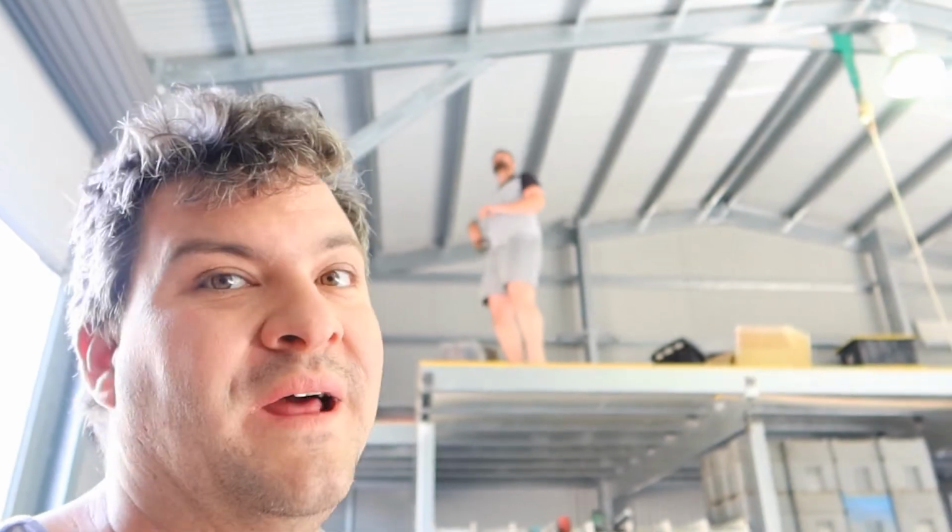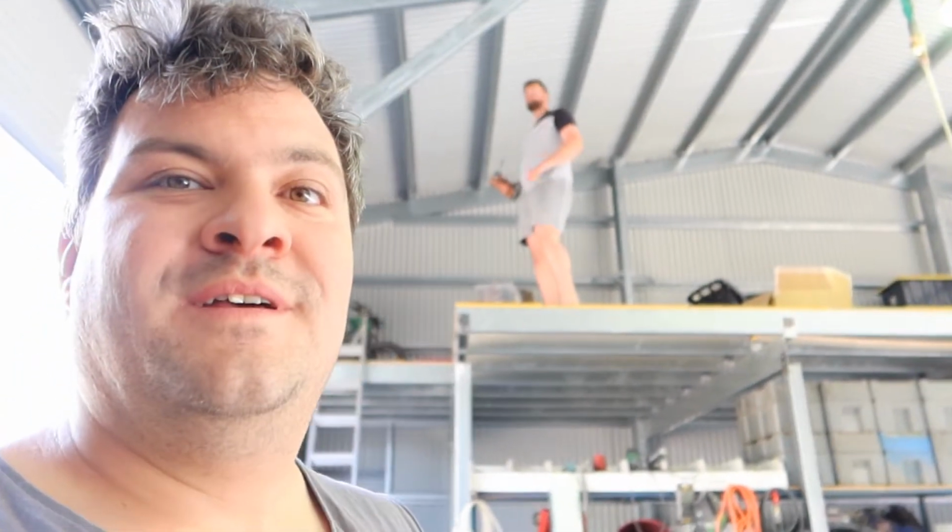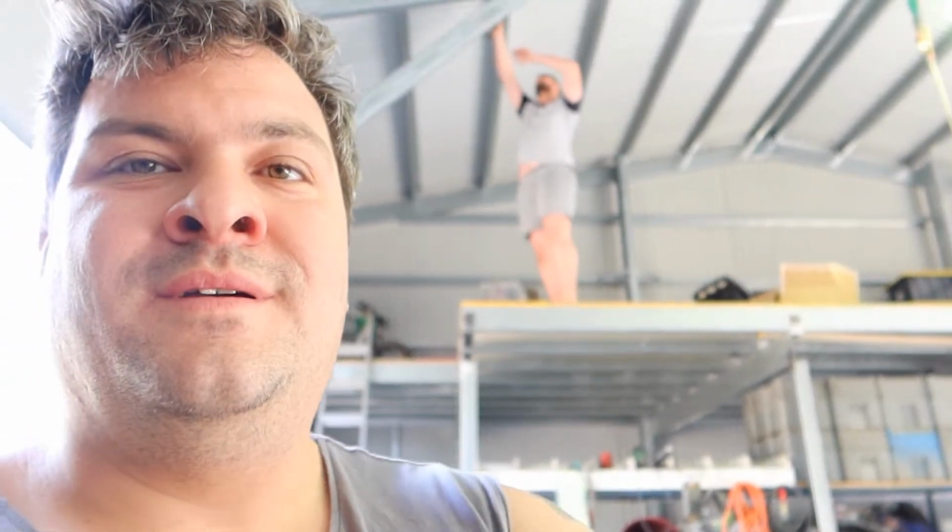Now Jack is up there doing it because the man's 9 foot tall and he can actually reach the roof. I can't jump and slap the roof, but he just reaches up and touches it, so he can just have a go, just getting it. So let's let him do him.